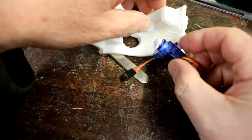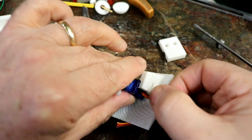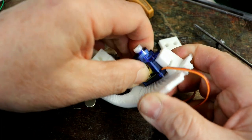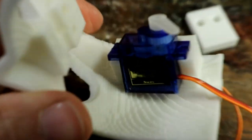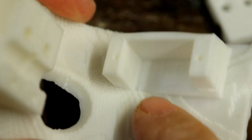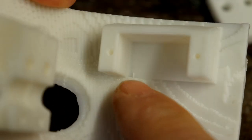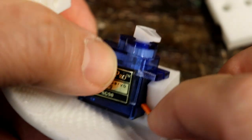So this servo motor should fit in here. This is what I'm talking about. It slid in perfectly to the last one, but now it's installed on the actual head itself. The inside of the head steps out a bit, so I can't actually get this in. I can't slide it in and down because of the wires.